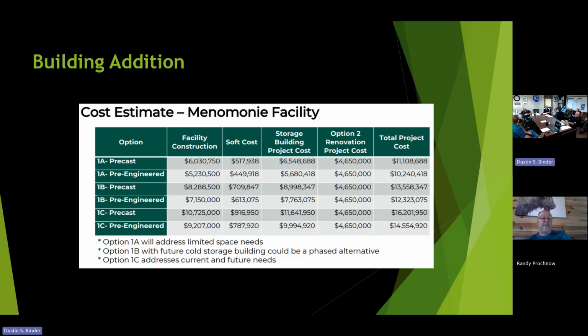So are all them other buildings all precast, like Barron and St. Croix? Yes. And the city just did an addition down there that was precast too, wasn't it? Yep, I remember watching it go up. Not all of their facilities are precast, they may have a cold storage building that might be steel. Part of the city's shop, I think, is steel, isn't it? And the old part, I think that's how they tied it in, with steel.